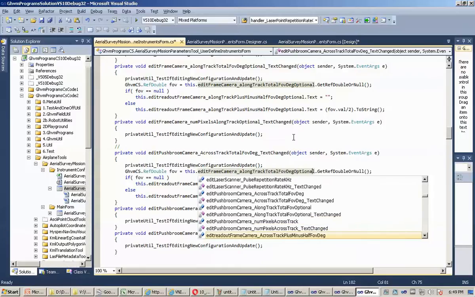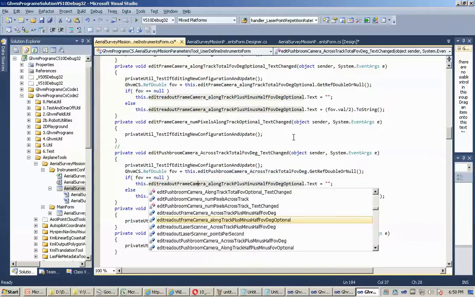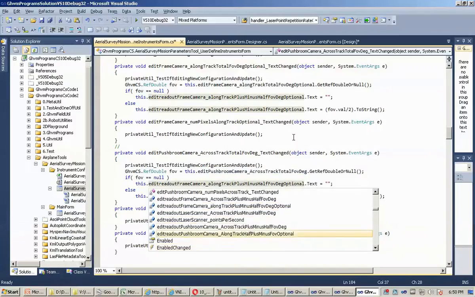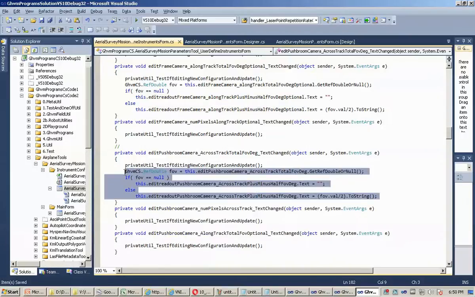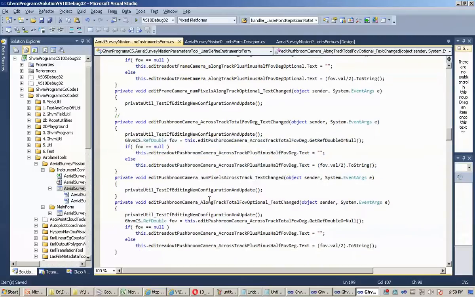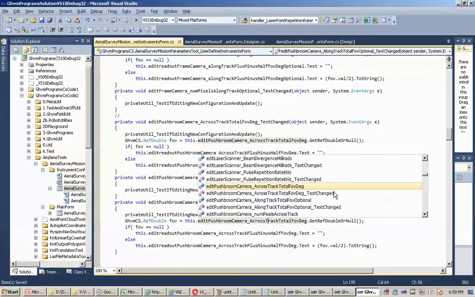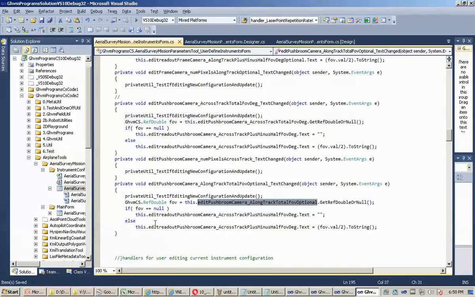The cross-track field of view, and then the readout is going to be push broom camera, cross-track field of view, and then we have this situation one last time, along-track field of view, and the readout is different.